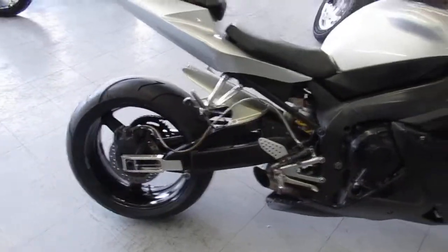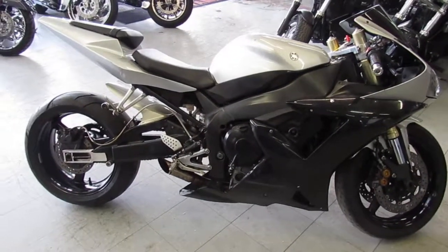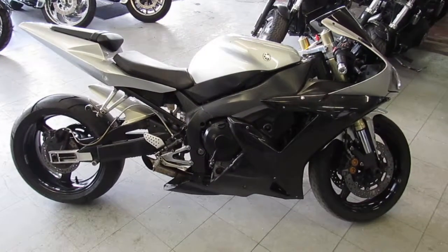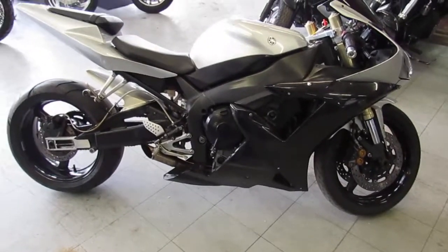It's a liquid silver paint. It's got the megaphone exhaust. I see some CRG levers on it. Fender eliminator kit with the integrated LED turn signals. It's got flush mount front turn signals. This thing's loaded up, man — frame sliders, rear spindles. This thing's done right. Nice looking bike, you guys can't go wrong.